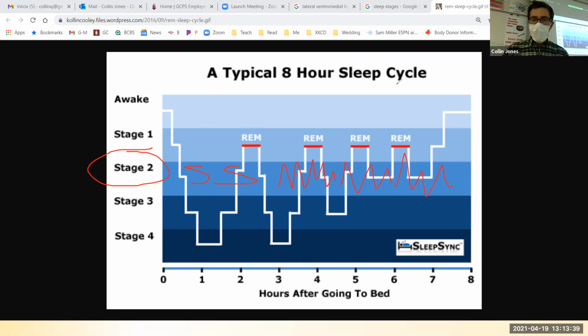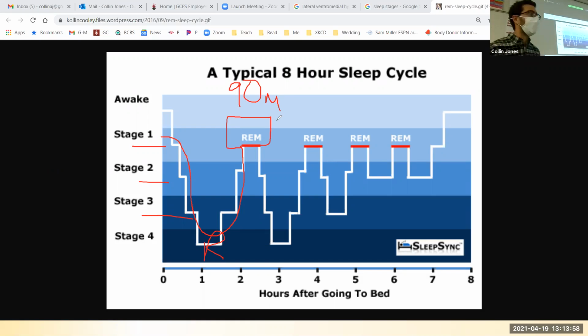Now, the one thing people always forget about sleep is that you don't go stage 1, 2, 3, and then REM. You go from stage 1 to 2 to 3, then you go back up to 2 to 1, and then you hit REM. So you don't hit REM in the first like 89 minutes of your sleep. The first hour and 20 some minutes, you're just in stages 1, 2, 3, 2, 1. Around the 90-minute mark, you fall into REM.